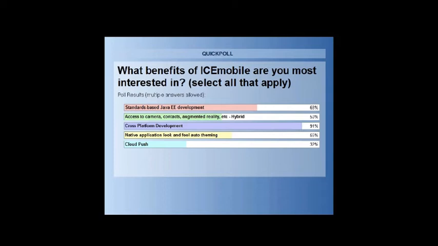A large portion of you want access to the camera and other device features, and a really strong portion of you, 91%, really care about cross-platform development. Native application look and feel is fairly important too, with 55%, and 32% are very interested in cloud push. So those are really interesting stats to hear. Thanks for sharing those.